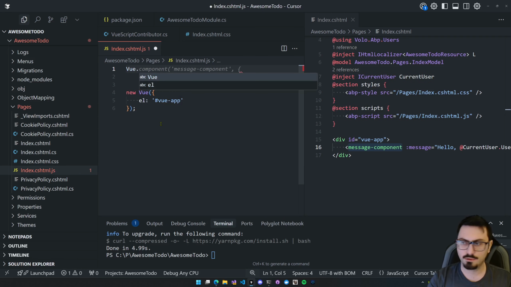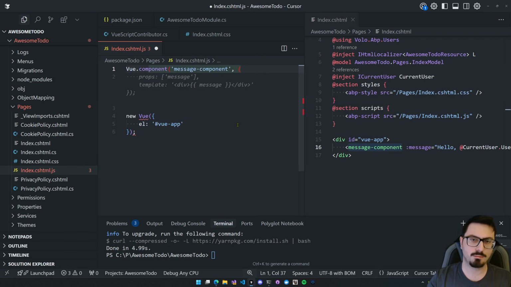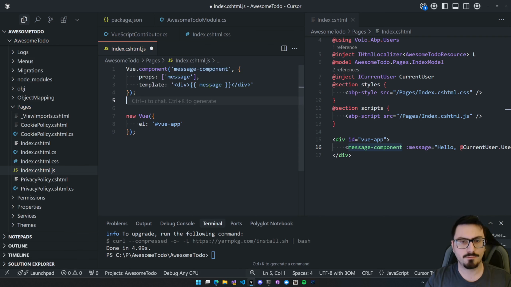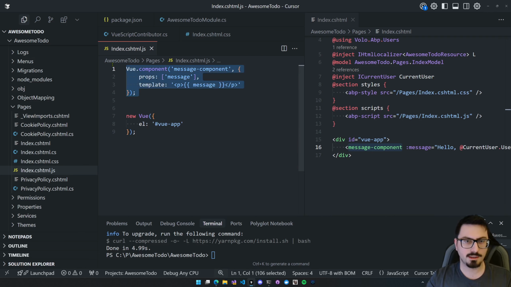So let's say Vue component, message component. Yeah, this is the name of the component, and this is the content of the component. So the component will render a div with the message. Maybe I can use a paragraph for it. So this is my simple Vue component.